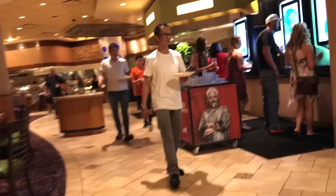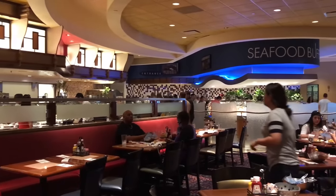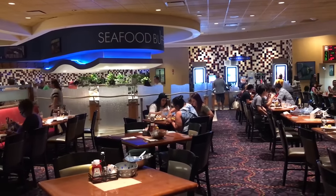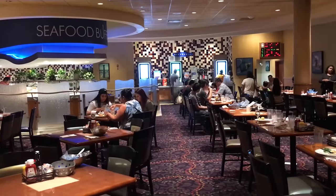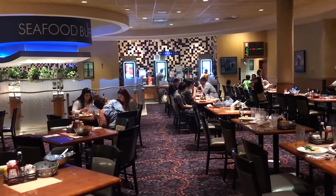The location that was the seafood buffet is now Kiss Mini Golf. And the original buffet location now has an exclusive seafood area that requires an extra payment in order to enter. That's right, there's an upcharge to get the seafood at the Carnival World and Seafood Buffet. Is it worth it? Well, let's see what there is to eat.